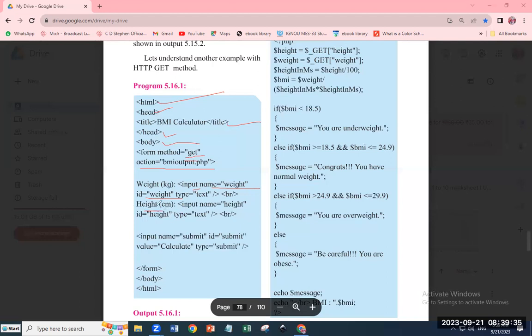Next, I want height. Weight I wanted in kg, height I want in centimeter. Input name equal to height, ID equal to height, and type equal to text. So I have two text boxes wherein I get the answer from the user.